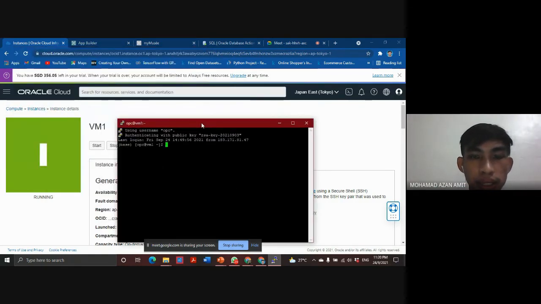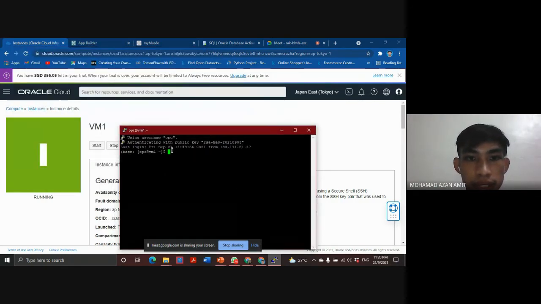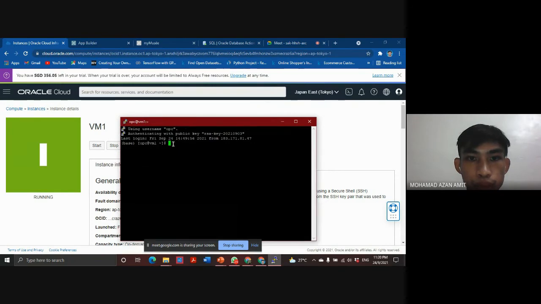Here we're going to activate the environment used to create the object detection algorithm.